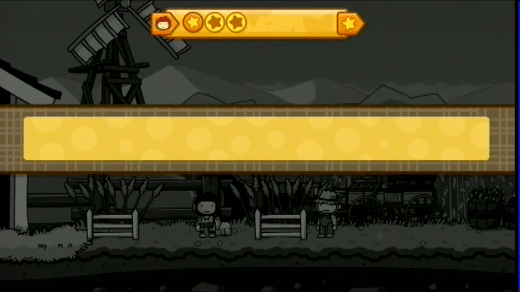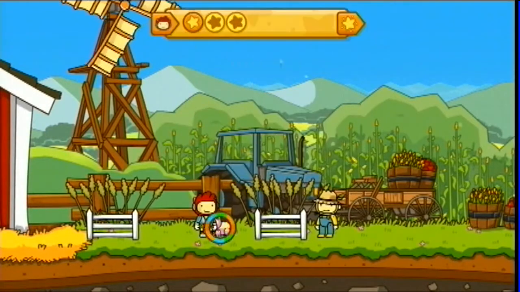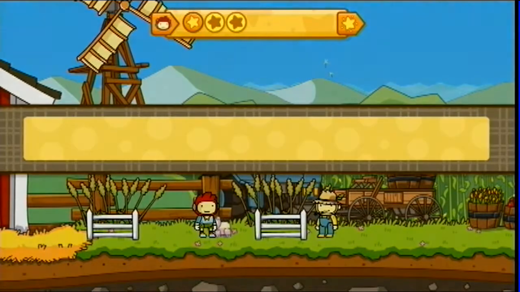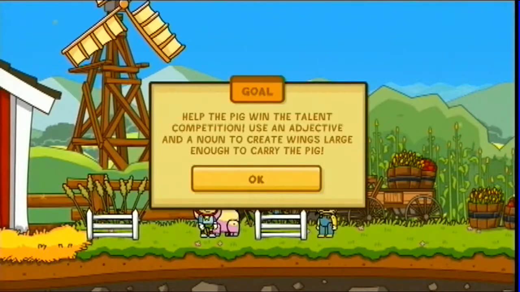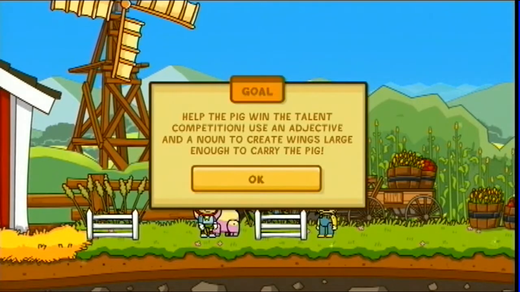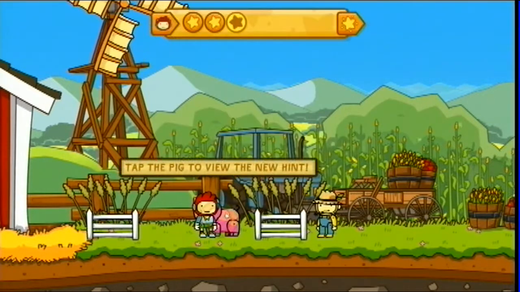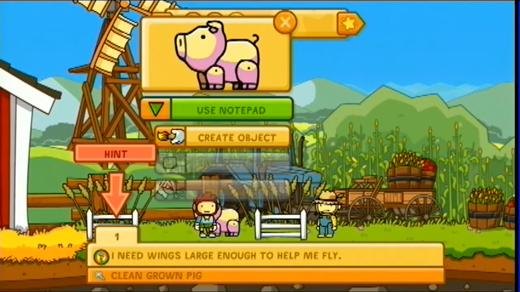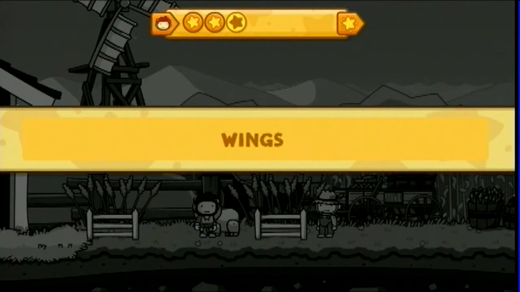What the hell? I don't know what to write. I'm just gonna write grow. Help the pig win the talent competition. Okay. I need wings. So, I need to give him wings. Wings. Alright. Huge wings.